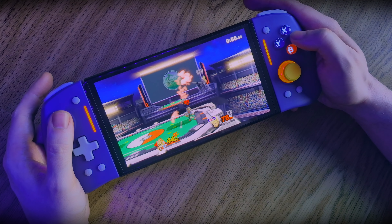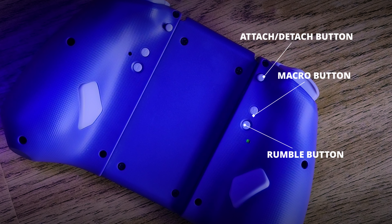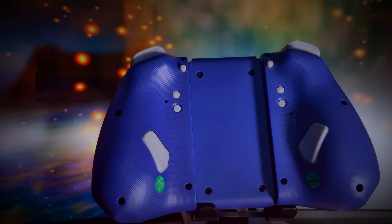The bumpers and trigger buttons feel solid and are easy to reach no matter the size of your hands. On the back of the controllers you'll find the unlock buttons that allow you to attach or detach, and some extra features you won't find on the stock Joy-Cons. Both the left and right feature a macro button Nixie call Gamer's Reflex, and a rumble button. These allow you to program a button and increase or decrease the rumble respectively, as well as an ML button on the left and an MR on the right. By holding the M button, you can create macros which will be stored on either the ML or the MR button, depending on which Joy-Con you're using.